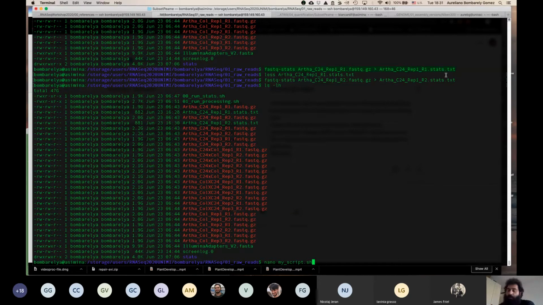So if I write nano space my script, I will open a screen. This is a text editor, and then I can write here wherever I want. So the first thing that I will need is a script interpreter at the beginning of everything. So that will be bash. First line always is pound exclamation mark /bin/bash. That is going to tell the system that this needs to be interpreted using bash. And then you can write the commands that you want to execute.